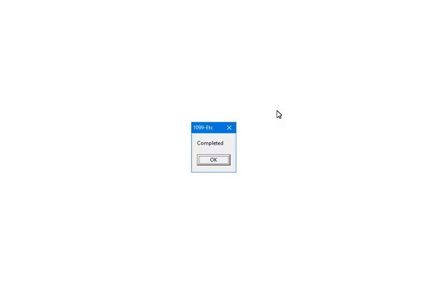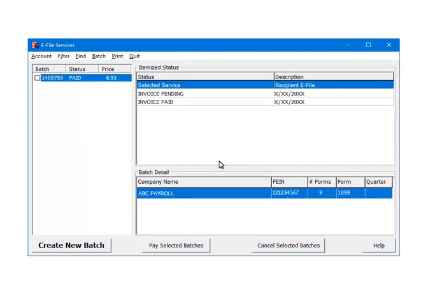Select the credit card. If you have a prepaid account, select Prepaid Account and enter the account number. Click OK. At this point, the third-party vendor has received and accepted the payment information. Click OK. Once the payment is accepted, the status for the batch will become paid and the itemized status will now include invoice paid. The paid status indicates that the third-party vendor is processing the batch to submit to the IRS. There are several steps during the batch processing. The number of steps depends on the e-file service selected. Batch processing could be completed in a day, or may take several weeks to complete.